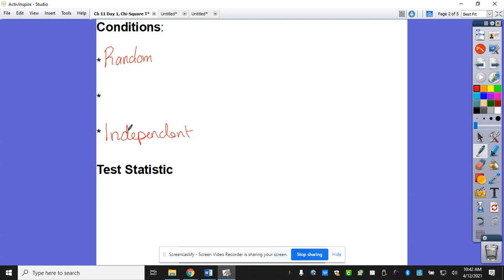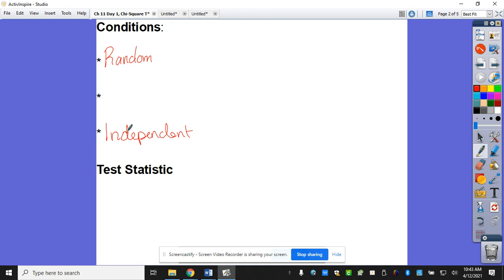When we check normal for proportions, how do we check it? Some type of n times p, and we make sure that both the number of successes and the number of failures are greater than or equal to 10. Well, now we might have a two-way table with like 5 by 6 or 2 by 3 or something, and we're going to have a whole bunch of them.